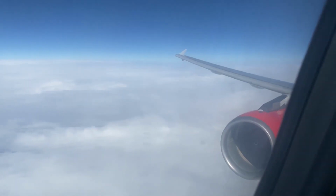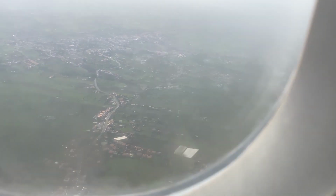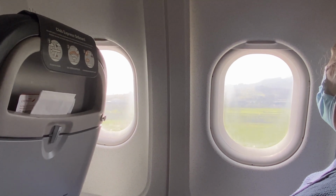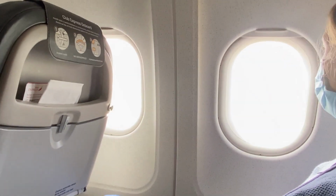We are approaching Tenerife, so it's a good time to summarize my business class comparison. Overall, both Iberia and Iberia Express provided a solid European-style business class experience, and I wasn't disappointed by any one of these. Overall, I would choose Iberia Express business class over the other one, as I had more legroom and the food was a bit nicer.